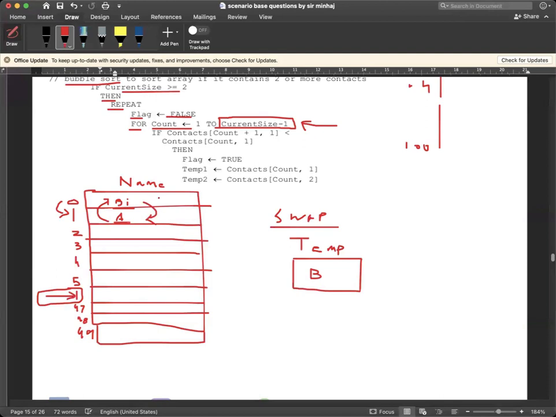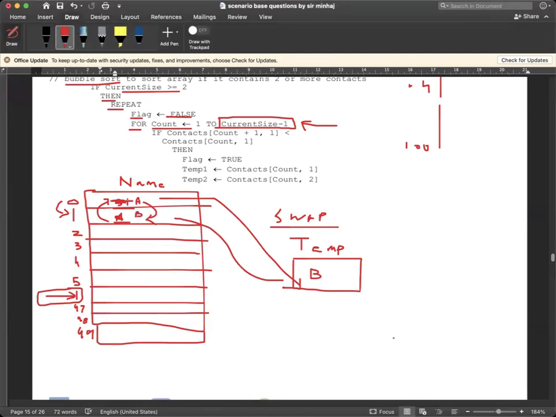So the B comes here, which means this position will be empty. And then the A will be shifted up there. So when A is shifted up, this position will be empty. So what is the value of temp? B. B will be shifted there, and the swapping is done here. So this is how the swapping is done.